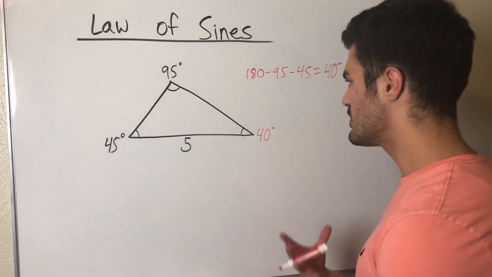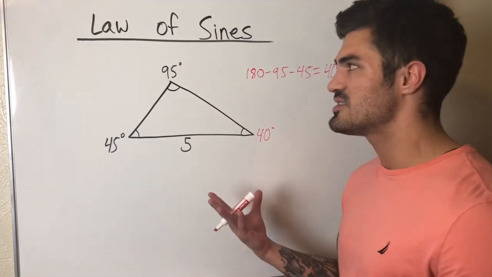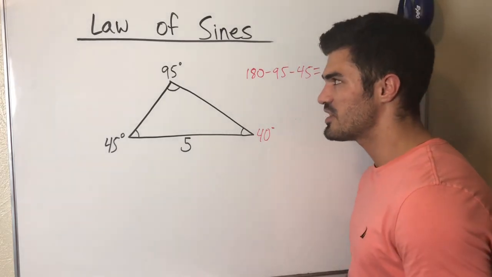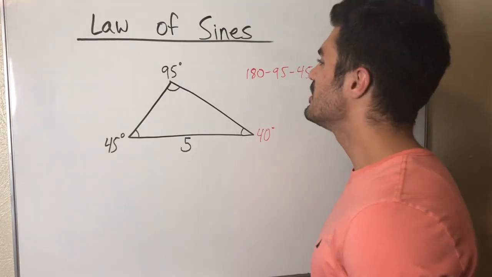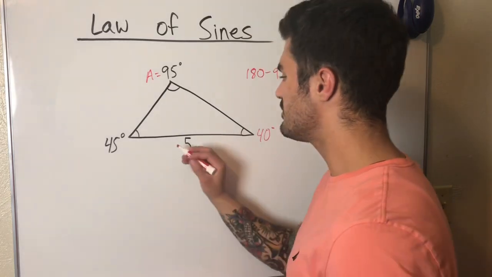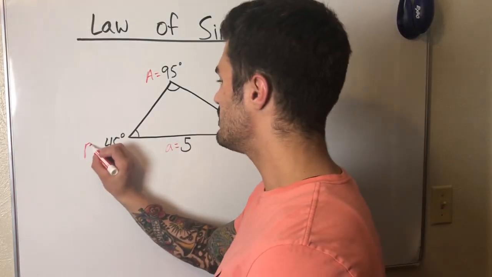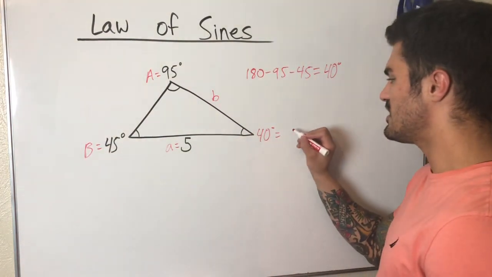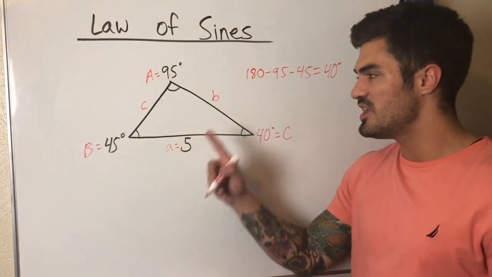I'll show both examples. For this, we're given it, which is nice, but we do kind of need to name these sides as well as these angles. So it doesn't really matter what I call what. I just have to make sure that if this is angle A, then this needs to be side A, right? So let's go ahead and call this angle A then. I have A equals 95 degrees, then this is side A. Then if this is angle B, then this is side B, and then if this is angle C, then this is side C. So I'm trying to find side B and side C.